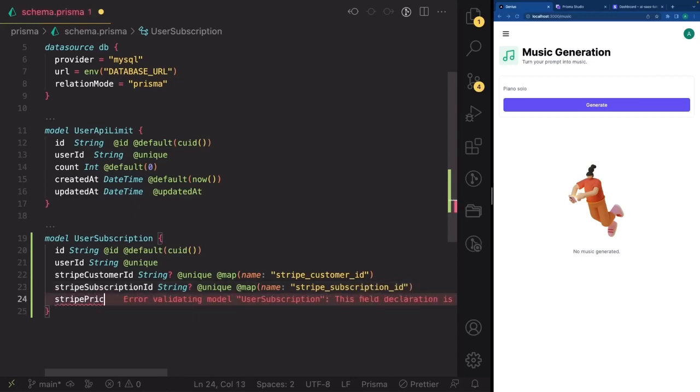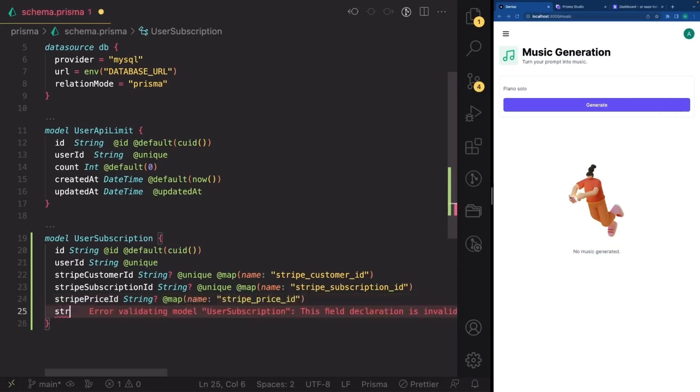And we have stripePriceId, which is also an optional string. It's not unique, so this one is just map, name, stripe_price_id, and stripeCurrentPeriodEnd, which is an optional DateTime, and map that to name, stripe_current_period_end like this.